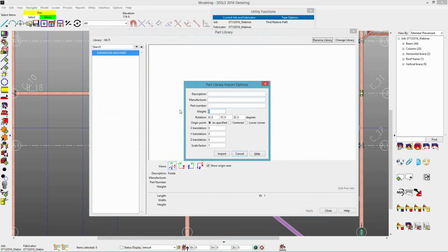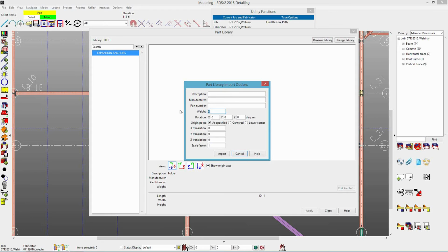Your weight here is indicated as 0. Now, we did make some changes to this weight in previous versions. The weight, when we go and add these things to the model, the weight would be calculated for you. Well, that's not really accurate because the way that it calculated it wasn't always, we didn't know like what materials it would be made out of or anything like that.